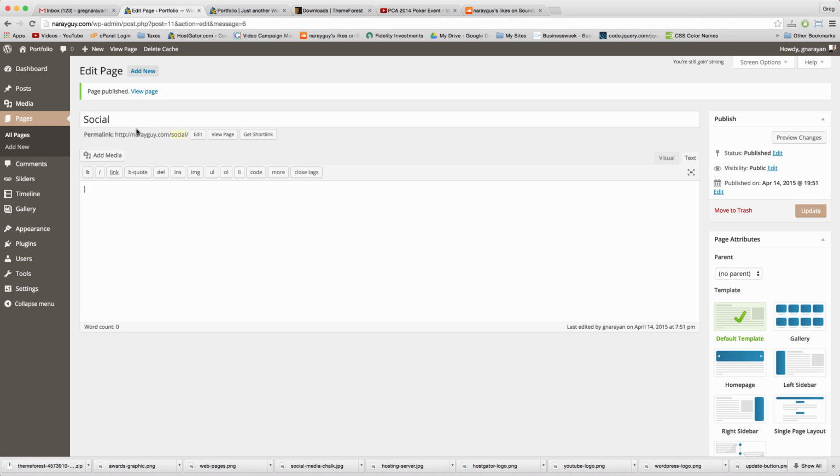Alright, WordPress will automatically set up your permalink with whatever words you put in your title right here. And if you wanted to manually change this part, you can by doing that and clicking OK. But I recommend keeping your permalinks as simple as possible because Google likes simple, and Google will be digesting all your links.